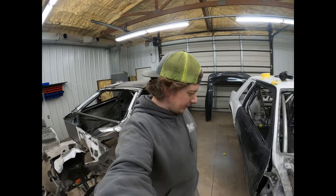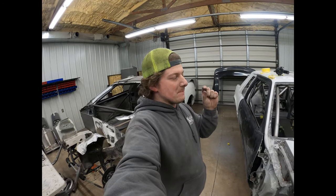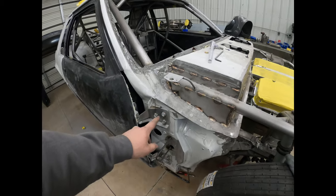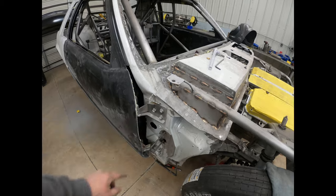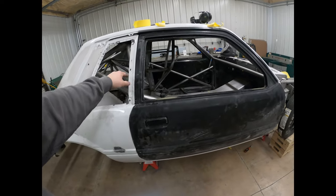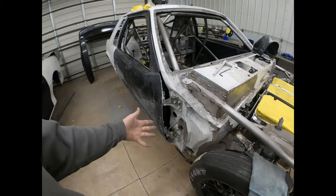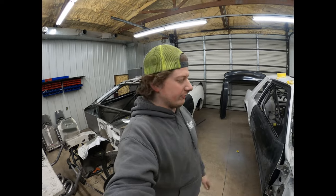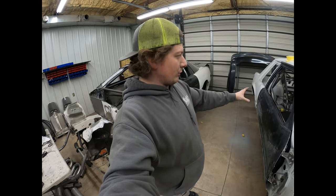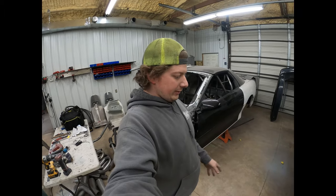It is a lot of taking the door on and off and adjusting the hinges, just minuscule amounts, because, you know, say you adjust a 16th of an inch here, well, 4 feet down the line, that's gonna adjust it 3/4 of an inch. So just really small adjustments here. That's where these hinges really come in handy, because you can take the door on and off. I was taking the door off and moving the hinges once I got it mostly fit where it needed to be.